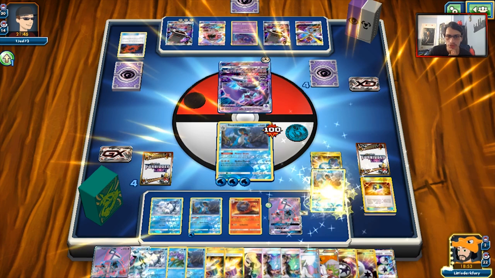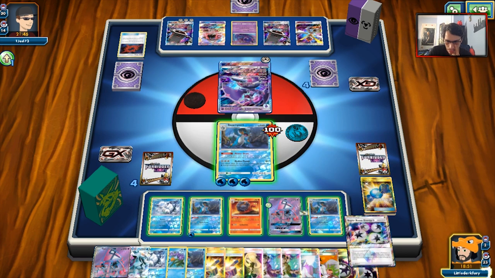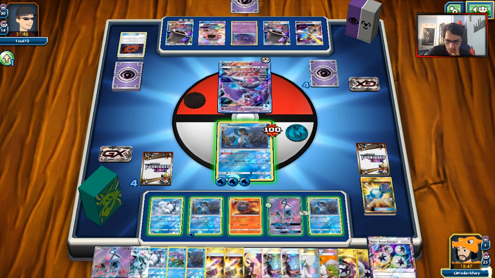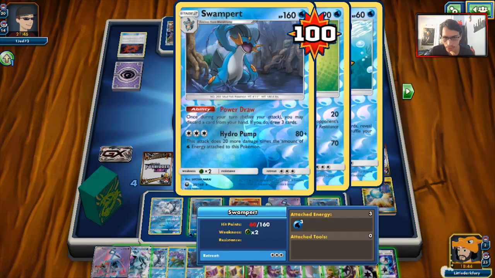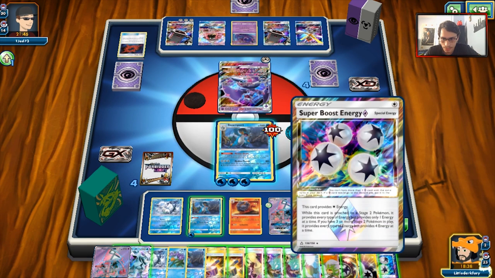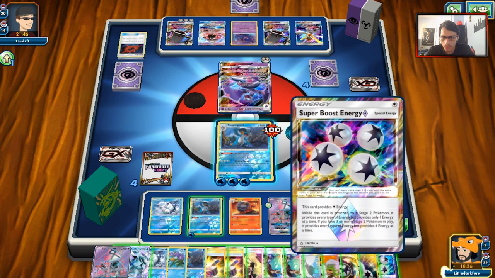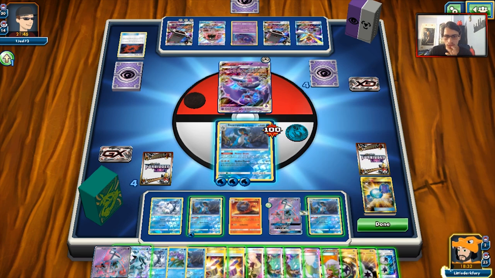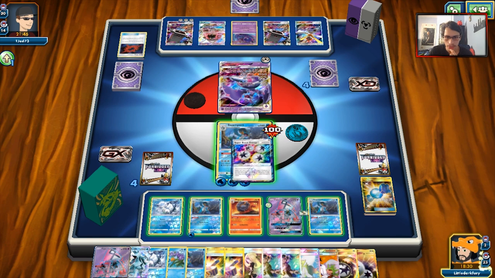We're going to sacrifice Swampert for the greater good. But, so how much are we doing? I need to do the math real quick, sorry. Okay, so 100, 120, 140, 160, 180, 200, 220. And we have to attach Choice Band and knock him out here.